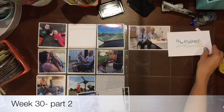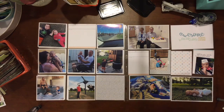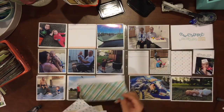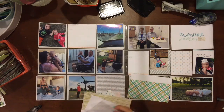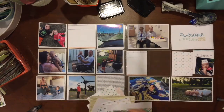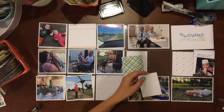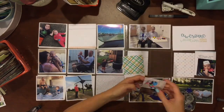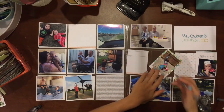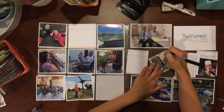Okay, and here is part 2. So this is another 2 pages of 12 by 12. I have to say I'm absolutely loving the squares right now. I just love how they look, and I love this 3 by 3, or 9 squares, on the left side. I'm finding that it's really versatile. I can put lots of photos, I can put a little amount of photos, and it just looks really good. So I'm going to be using this one most definitely for a while now. I know I just ordered another pack of this, so I'm really excited for when it comes in, as I think I only have one sheet left.